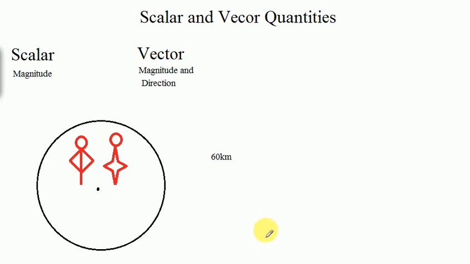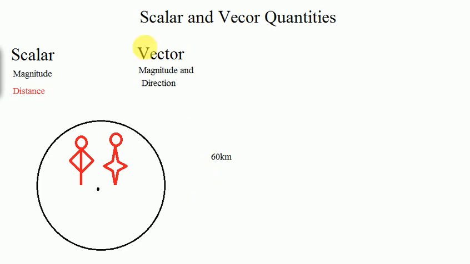So what has happened? That was a distance, right? A distance of 60 kilometers. Your friend told you that at a distance of 60 kilometers there is a treasure, but he doesn't tell you the direction. So you know only the magnitude. What is 60 kilometers? It's a distance. Distance is a scalar quantity because it doesn't need the direction, right?